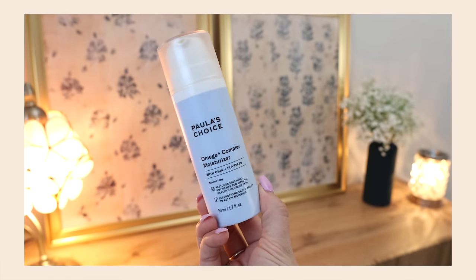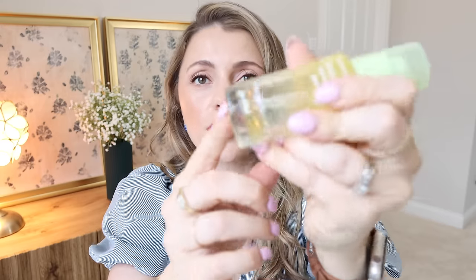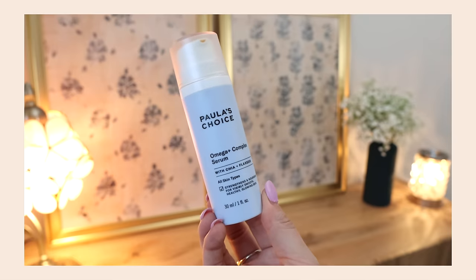I will always circle back to the Paula's Choice Omega Plus line — I like everything in that line. This is the Omega Plus Complex Moisturizer; I also like their Complex Serum and I've used their Complex Eye Cream. It's just a line I really like and I feel like most people's skin would like it. I also used up another Good All Vitamin C Serum — I love this vitamin C serum. If you like a thicker, more gel-like consistency, this is great. If you prefer a more liquid, traditional vitamin C serum, I recommend the Maylove one. I was using the Omega Complex Serum alongside it; this serum is a little bit thicker but they work really well together.